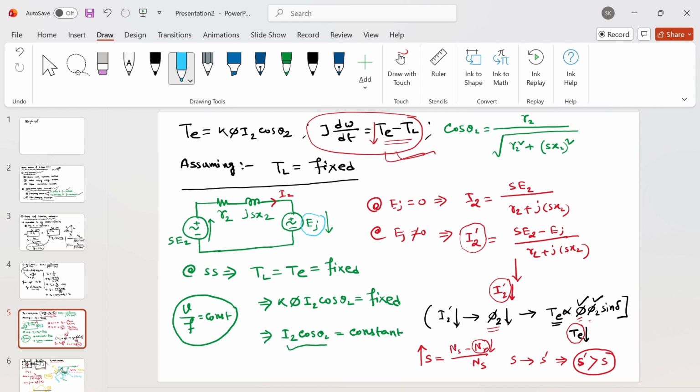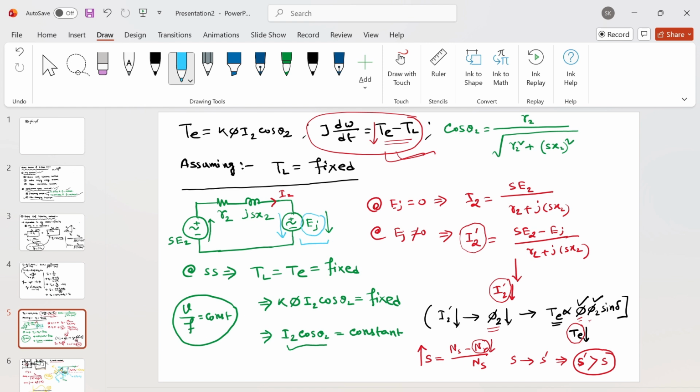You can make this induced voltage angle whatever you want. So that depends on you. And one important thing you have to observe here: if you see this particular source EJ, the I2 current is flowing from positive to negative, in this direction. Once current flows from positive to negative across any source, that means this particular EJ source is basically consuming power.